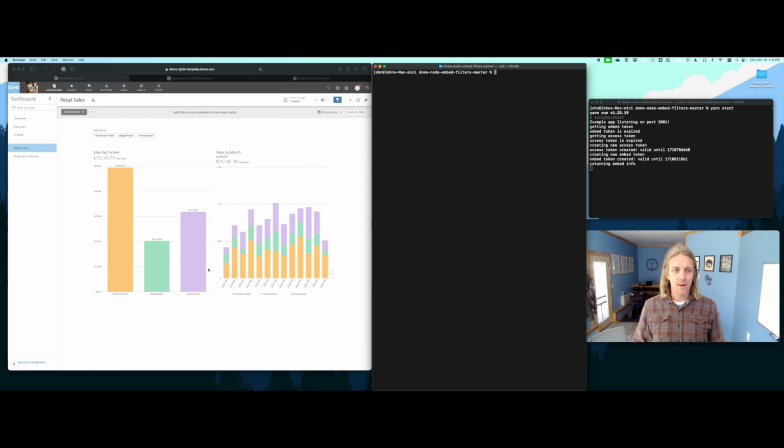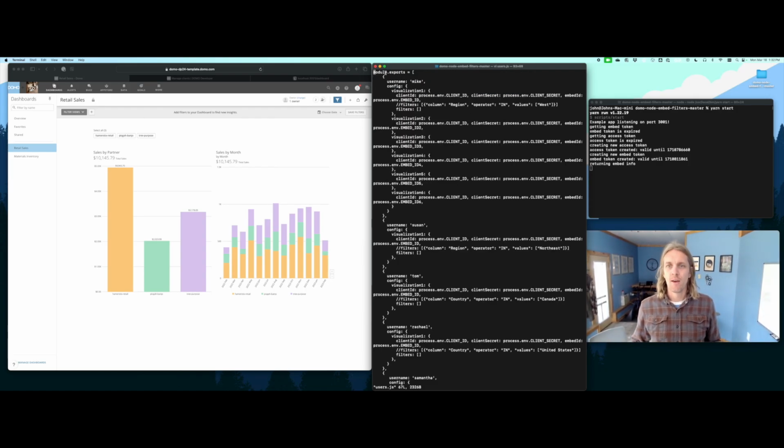So to be more specific about it, here in this sales by partner, these are both powered by the same data set, but you can see that we've got this Hammer Sticks Retail, Pisgah Banjo, and Tree Purpose. Well, in our example website, we've got all of our different users that are saved within this users.js file. So here inside of my text editor, I'm going to go ahead and open that users.js, and you can see we've got Mike, and then here we have Susan. What we want to do is filter all the content so that when Susan logs in, it only shows the content for where she works, this Pisgah Banjo organization.